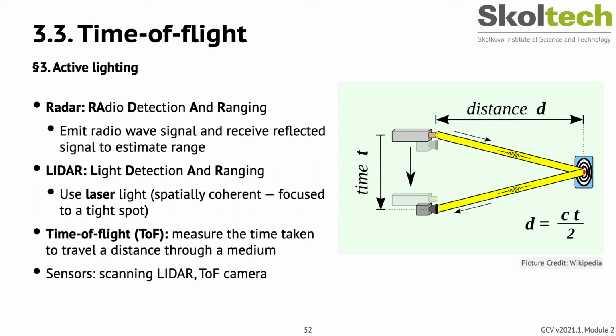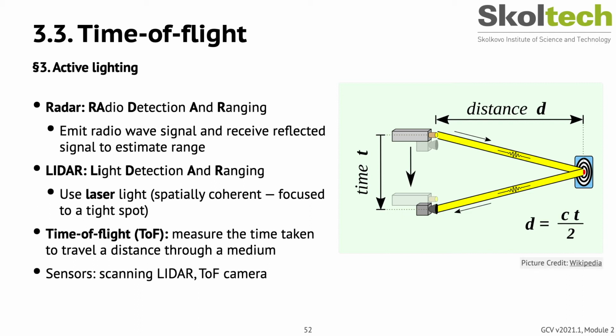Let us give a few definitions for this section. Radar, which is actually an acronym for radio detection and ranging, is a detection system that uses radio waves to determine the range, angle, or velocity of objects. All radar systems employ a signal transmitter that emits electromagnetic waves in the radio or microwave domain, and a receiver, which reads reflected electromagnetic waves which encode information about the properties of objects.